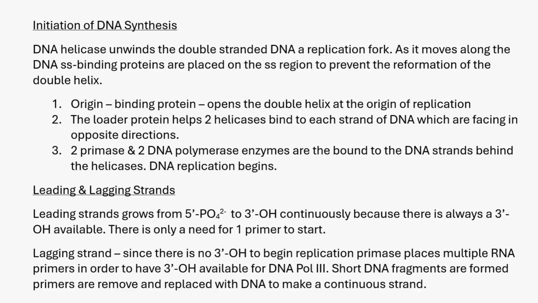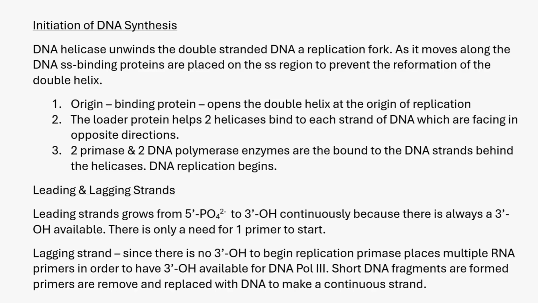Just behind the helicase, two primases and two DNA polymerases bind to the exposed strands to initiate replication. The replication of DNA proceeds in two distinct manners on each strand due to their antiparallel orientation. The leading strand is synthesized continually in the 5' to 3' direction, with DNA polymerase 3 following the helicase and adding nucleotides as the DNA unwinds. This process only requires one RNA primer.